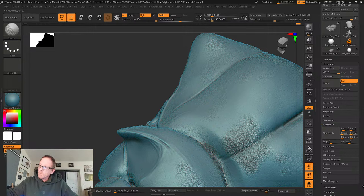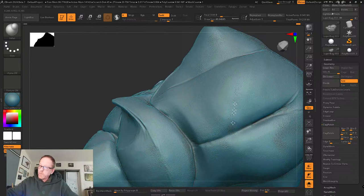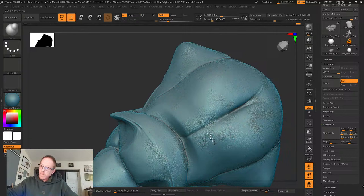It's a fun technique, and it looks really good when you have a nice translucent material applied in the final render.